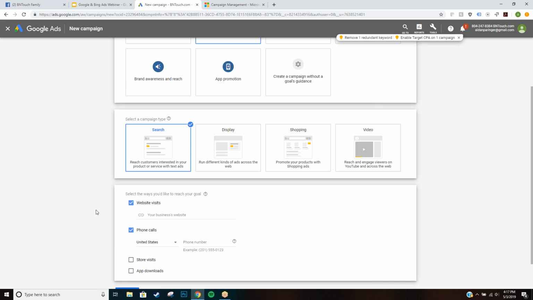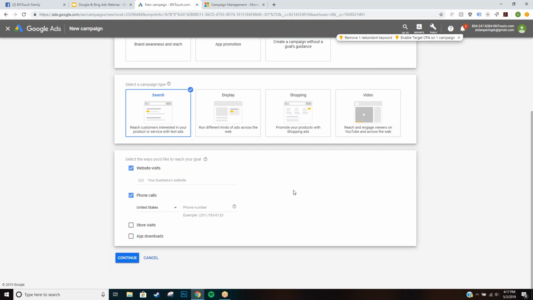That can be signing up for something on your website, starting a 1003 application, or giving you a call. You define your goal, and that will be referred to from now on as conversions. That's whatever your conversion point is, whatever is converting them into the lead, into the call, into your pipeline.